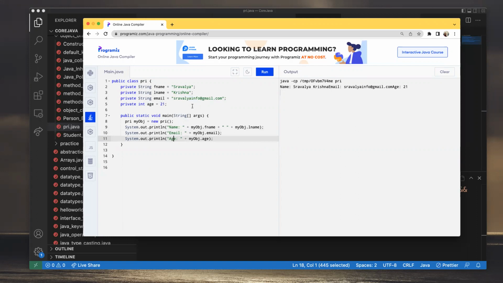See here, sorry, private: first name, whatever is here, and last name, and also email and some age. Whatever I have here is private information, so only within its scope can we access it, if it is declared inside a particular class.